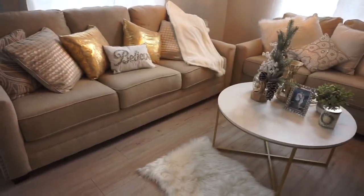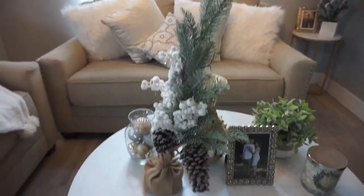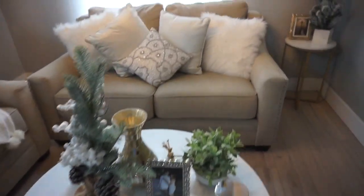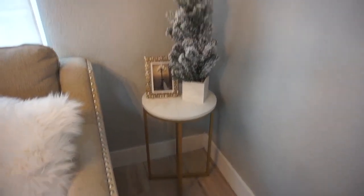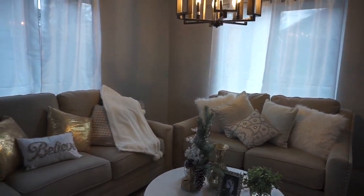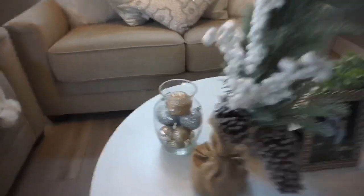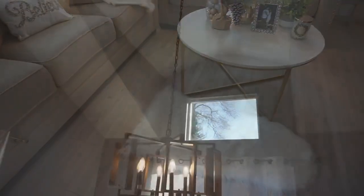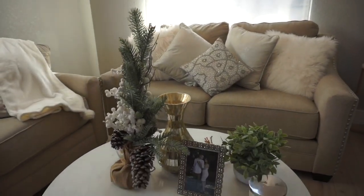Welcome to my living room! I decided to go for a cozy theme this year — basically everything is white but with just a pop of silver and gold to keep it simple. I added this faux fur little carpet from Ikea and this is my little coffee table. I like that the sofa's neutral color matches any pillows all year long. This little Christmas tree I bought at Ross — really good quality — but when I went back they were all out, so next time I'll stock up. Those pillows I got at Forever 21 and these ones at Big Lots last year. This tree I got at Hobby Lobby and I added little ornaments and a basket from Target with a blanket. I hope you guys enjoyed this quick Christmas vlog with some tips on how to decorate or reuse your decorations from last year!